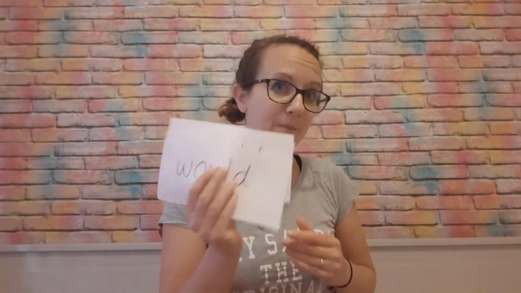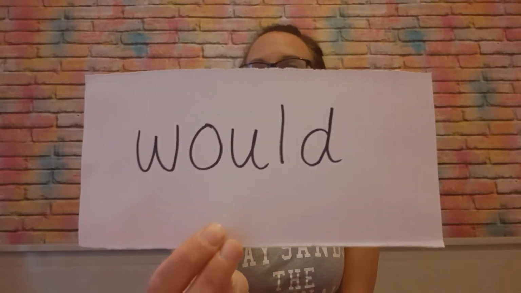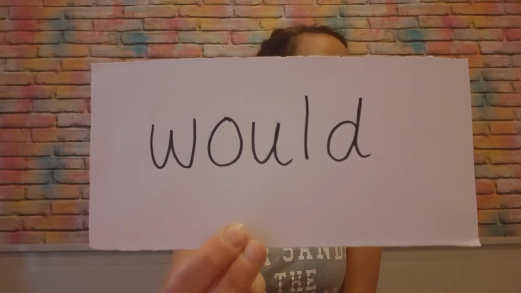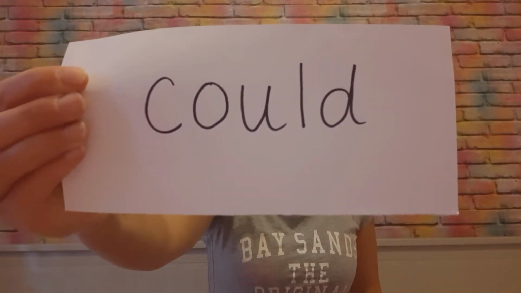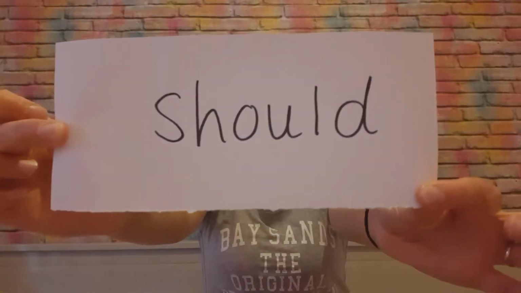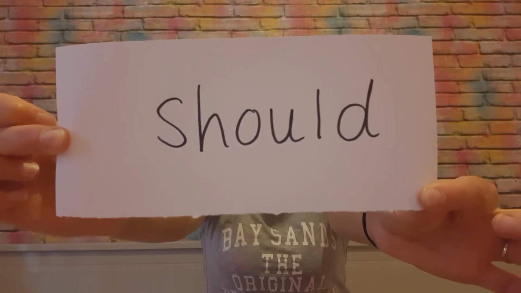I don't know if you can remember, we had a day where we looked at these modal verbs, these words about possibility. So if you can remember what that one says, read that one out loud at home now. That's right, it says would. And if you know that that says would, you'll be able to figure out that this one says could. That's right, could. And this one says should. Okay, so we've got would, could and should.